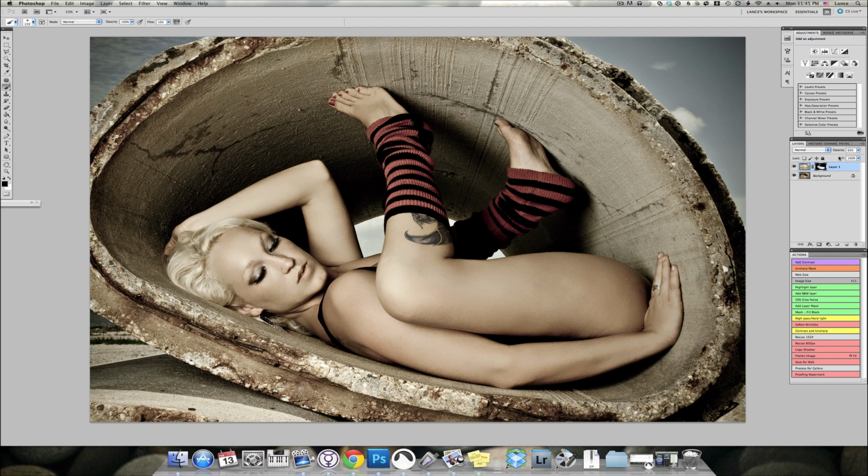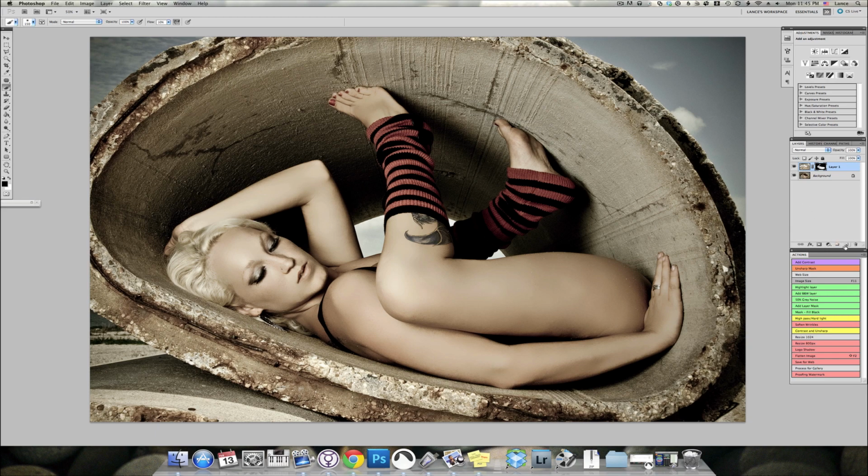And let's say you want to cheat a little bit. At this point, you can pretty much be done. If you want to say that you're happy with this and you want to leave it alone, then you can call it quits after this. But let's say you want to completely eliminate all of the human imperfections, so we're going to go ahead and bump that back up to 100% so you can see that we've eliminated a lot of the freckles and things that were on her legs before.